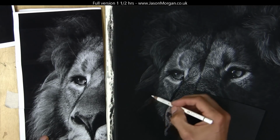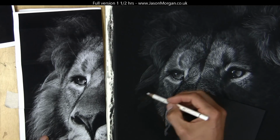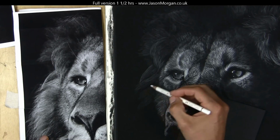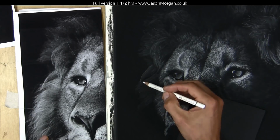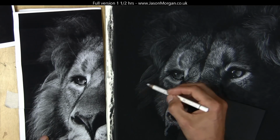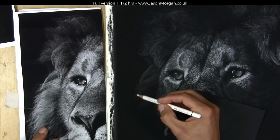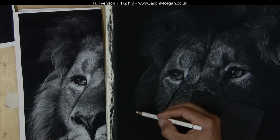doing the lighter tones first. I've got a little bit more paper on my left hand side just in case I want to crop in, or perhaps I want a bit more black there when I frame it. So same technique again, but longer hairs on this side, just gently blocking everything in first.